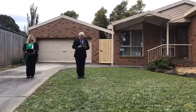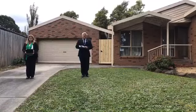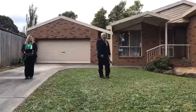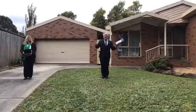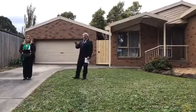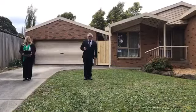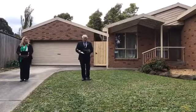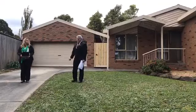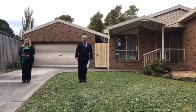Before we present the property for your competition and bidding, let's just touch on what we've got the opportunity to own here at number 2 Solway Close in Ferntree Gully. Ladies and gentlemen, what a good, honest home. The property is as is, nothing's hidden. What you see is what you get. Nothing's been covered up. Nothing's been put to the side. Accommodation-wise, ladies and gentlemen, 3 bedrooms, 1 bathroom, a double car garage, on such a wonderful piece of land, just short of 700 square metres.